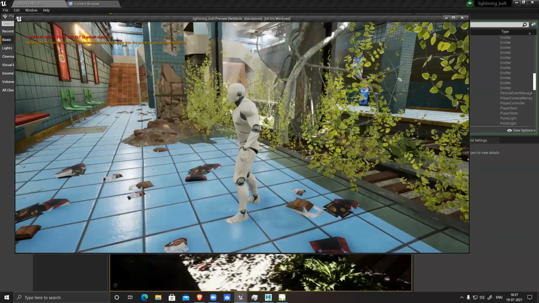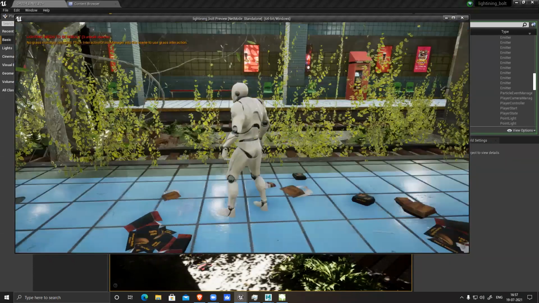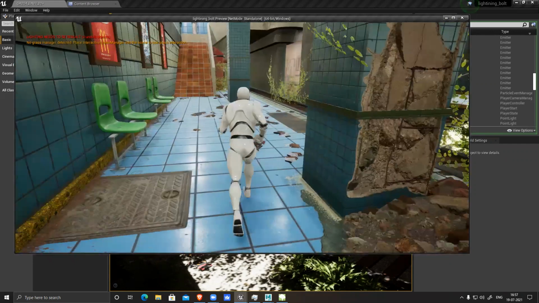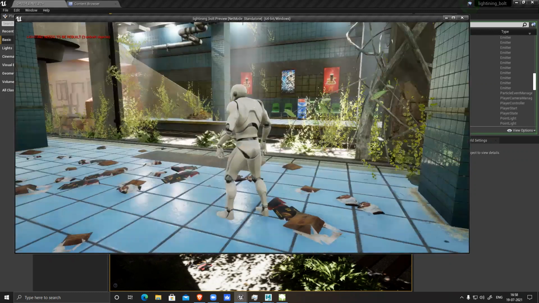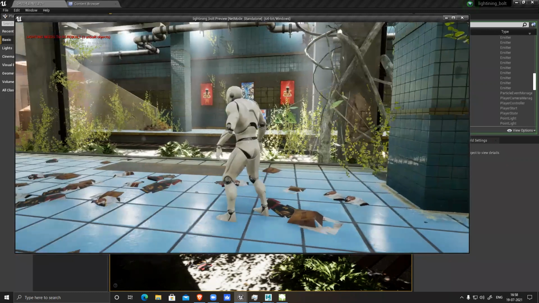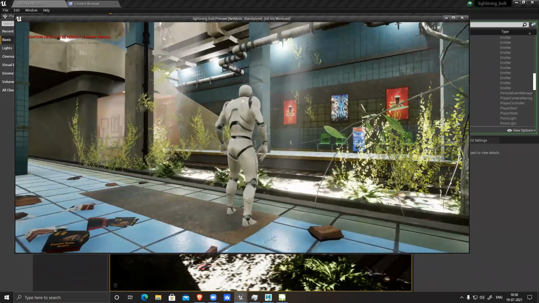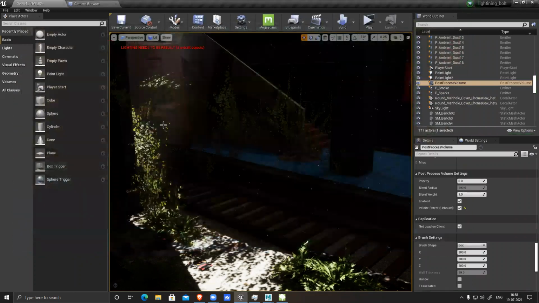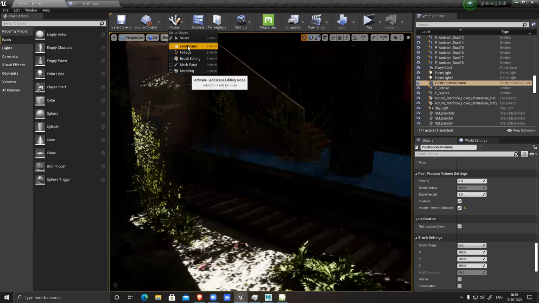I need to fix few things. It's not moving and it's become like a barricade kind of thing. So I fix those things. It doesn't look natural, so I have to fix it. It's too much. It doesn't look very nice. So I'll just simply delete those and recreate it.